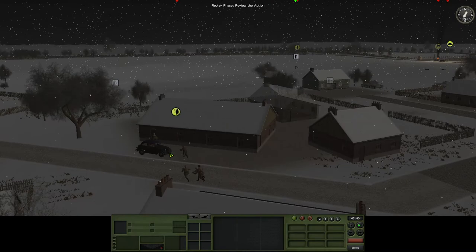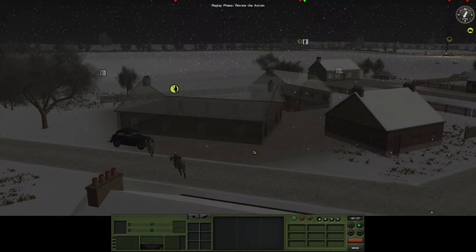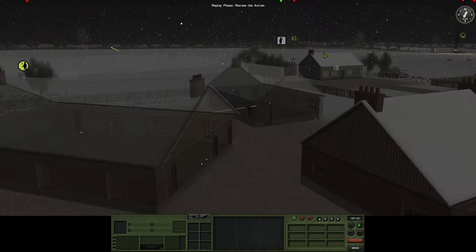Get in there, get in there, get in there. Right, I like that covering fire. We've got quite a few windows in this building too, so if we spot them, man, we got them. Nice. Yep, looks like a single unit there. You can do it, boys.